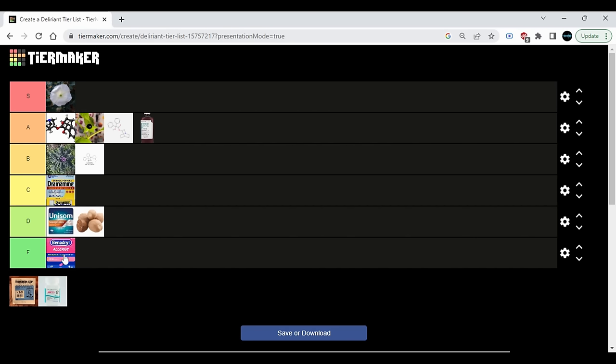Because I just have a gripe towards Benadryl. That's why I put it there, diphenhydramine, whatever. So I'm going to put it in B tier above Mandrake. I think I'm going to put Ditran above Mandrake. So yeah, like I said, this ranking is going to be weird. It's just going off of whatever I feel like.